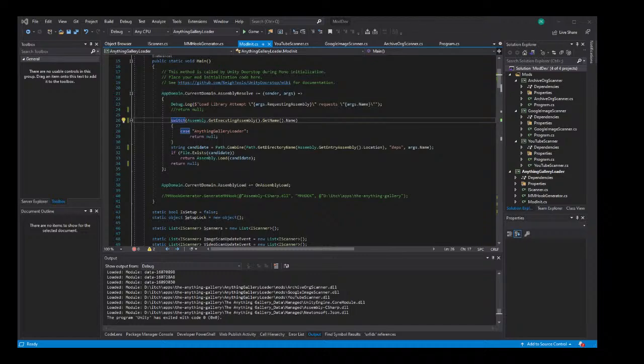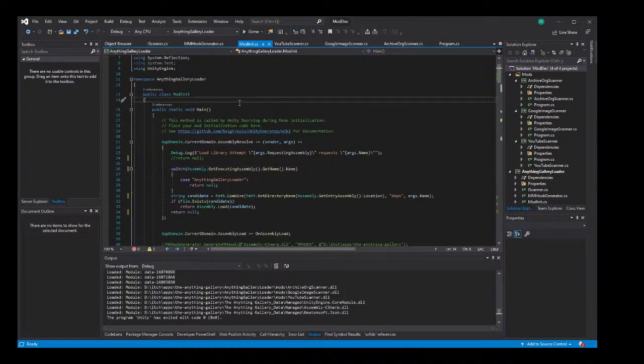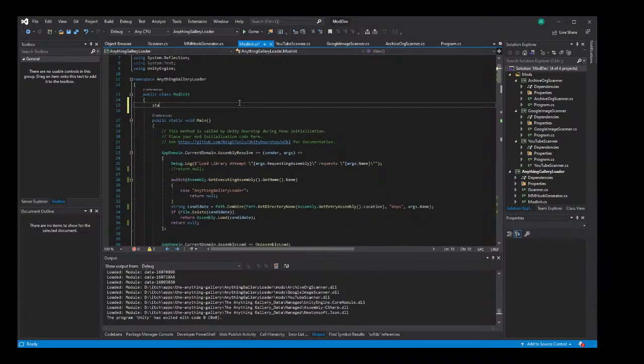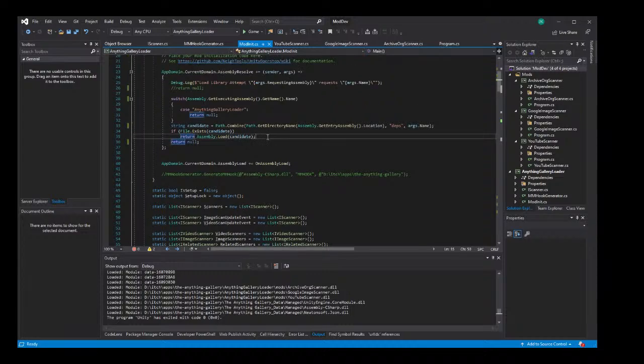Well, the requesting assembly is an assembly. So maybe we can just cheat. Maybe we can just keep a list of plugin assemblies. We'll disable this portion here for a moment.